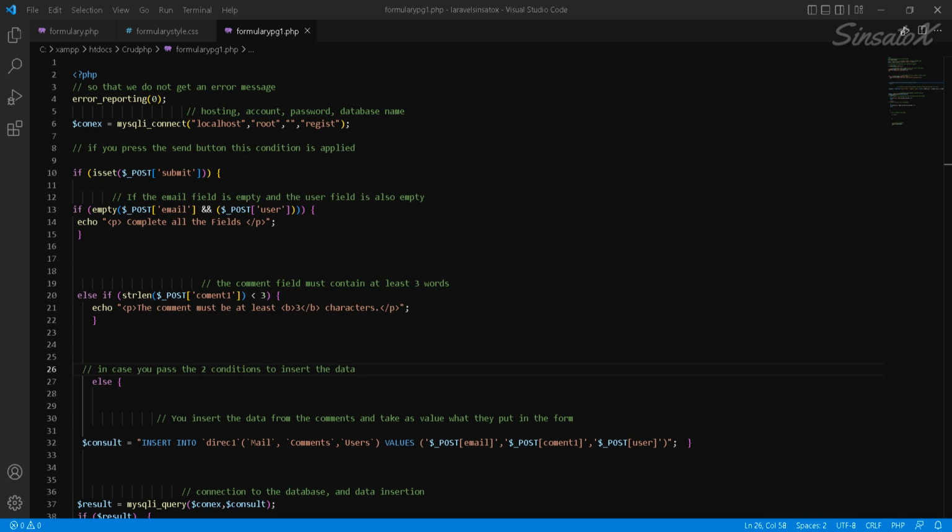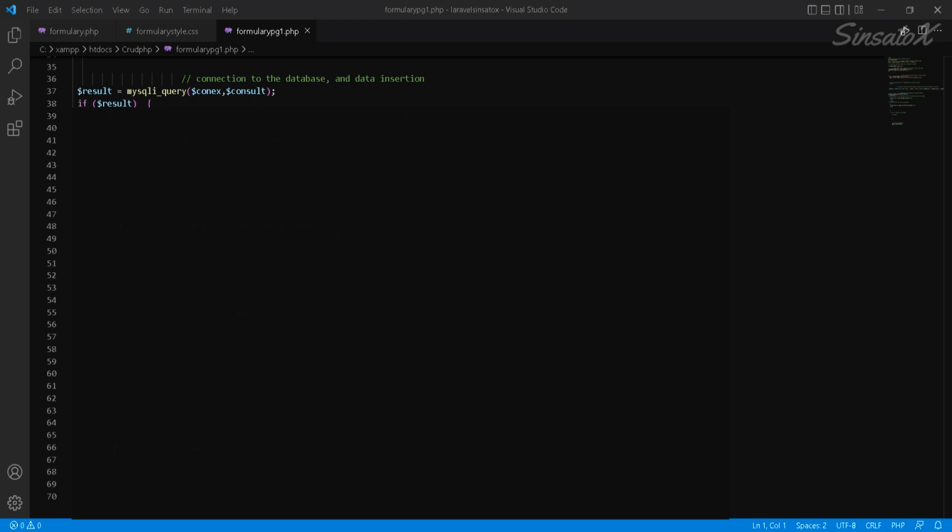Connection to the database and data insertion. 9.